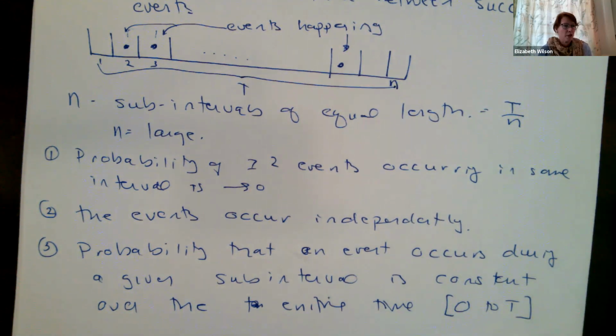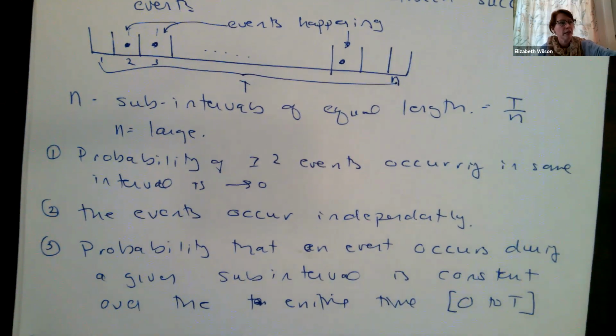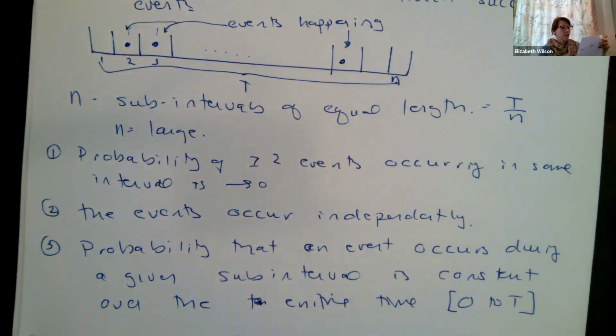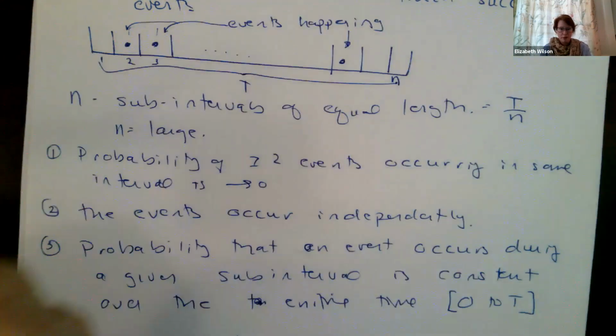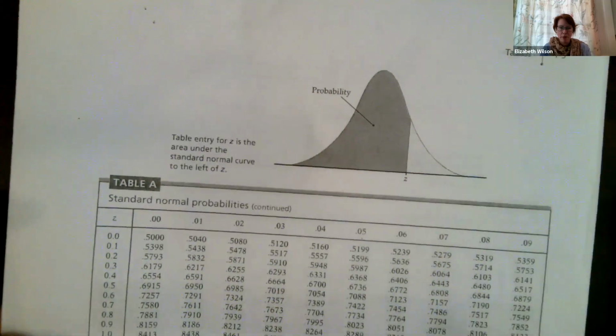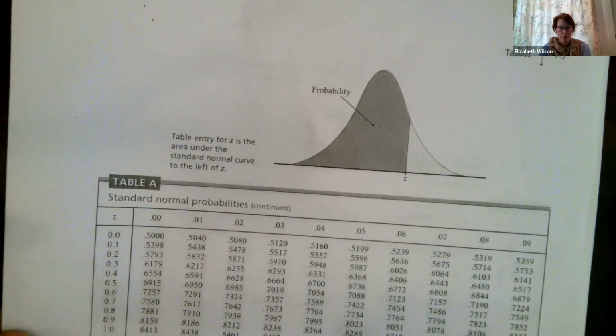We're going to finish up chapter 4.2 in just a little bit. 4.2 is our Poisson distribution, and then we're going to move into chapter 4.3. I wanted to call your attention to something I put up online this morning. It's called our Z table, our standard normal Z table. It looks like this. We're going to start our normal distribution. This is up online on our Blackboard page.